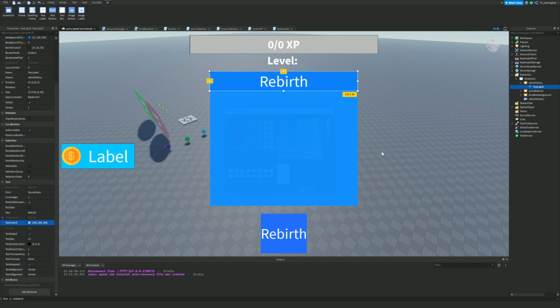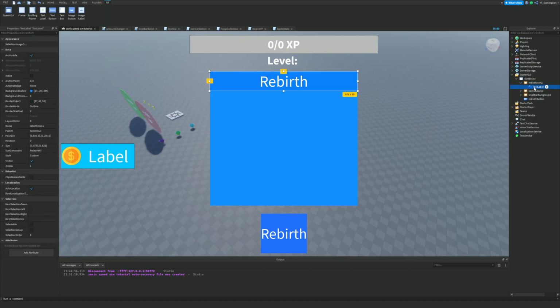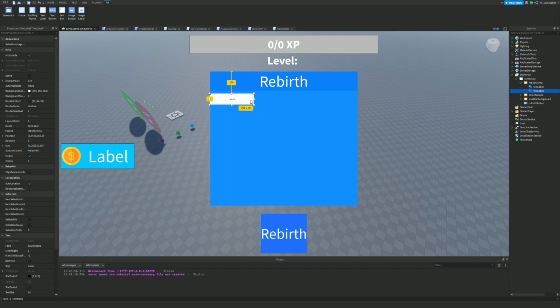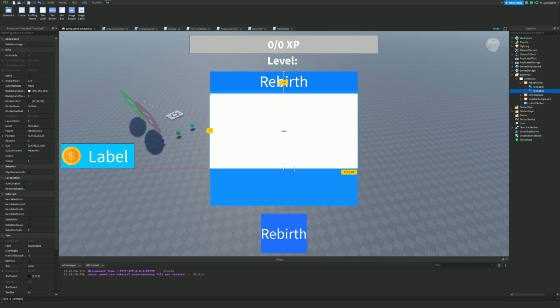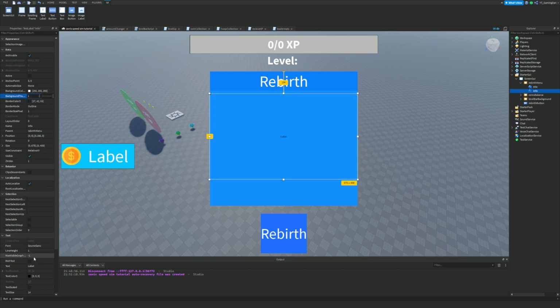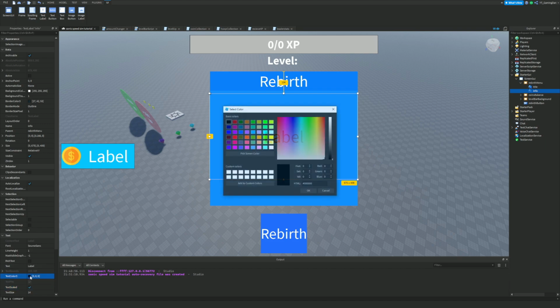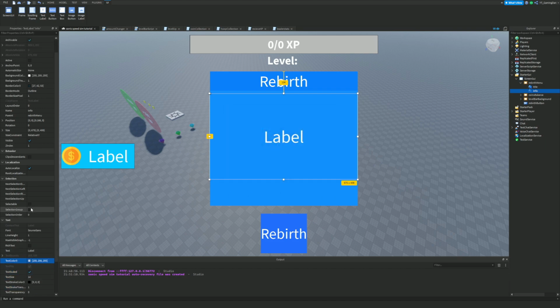Okay, so pretty much here it is. Here's our rebirth menu, and what I'm going to do next is just add another text label underneath. So let's just add another one, and I'm going to put the information of what happens when the player rebirths in here. I'm just going to call this info, and then I'm going to call this one title, and I'm going to make this one transparent. I'm going to do text scaled and text white. Here we go. I'm just going to say something like this.